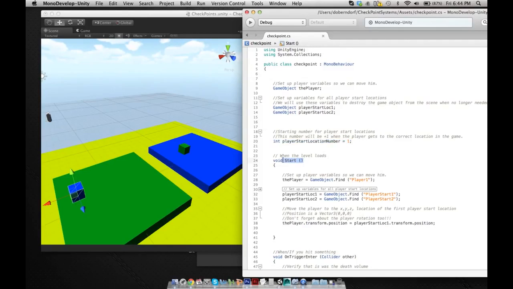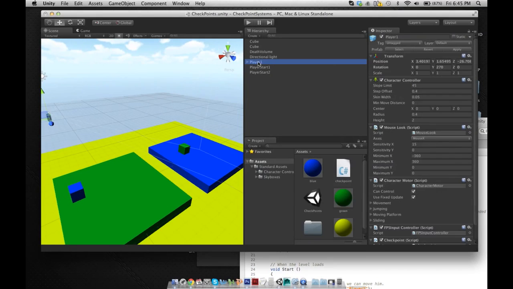So when the level starts, what do we need to do? Again, we said we need to go find these variables, right? So when the level starts, that player variable, we already said it's a game object, right? So we're going to say, hey, player variable, we know that you're a game object. Go find something called player1. You can see over here our game object is titled player1.